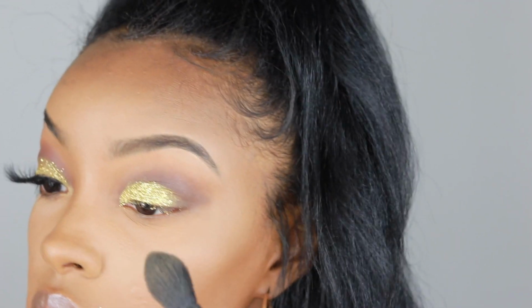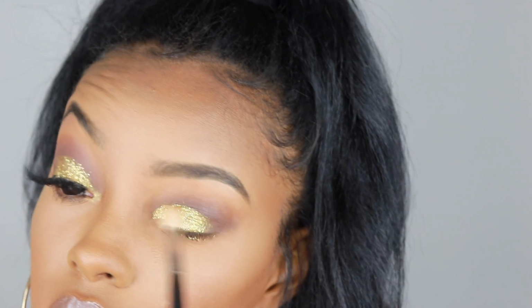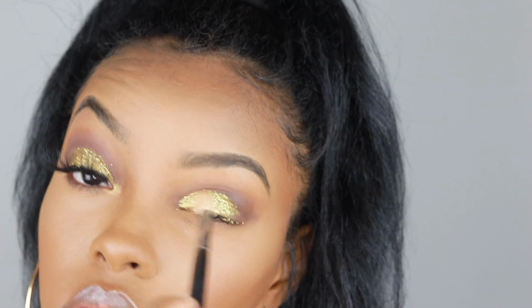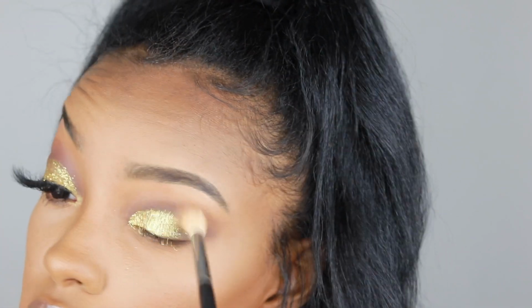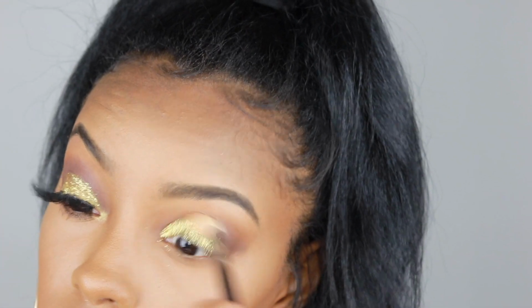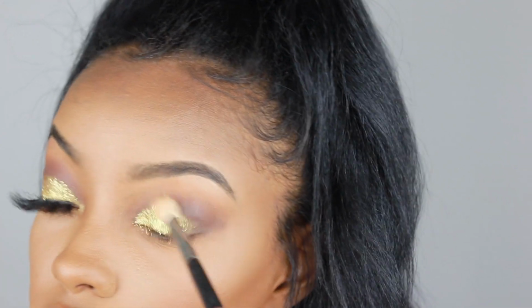Now, in addition to doing this, I use a clean brush and I dust off the glitter on the top where I placed the glitter on my lid, because any loose glitter pieces that are not adhered to that lash glue will come off with this brush, and so it gives you a cleaner look.